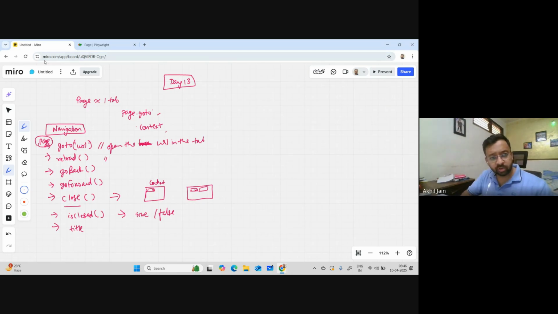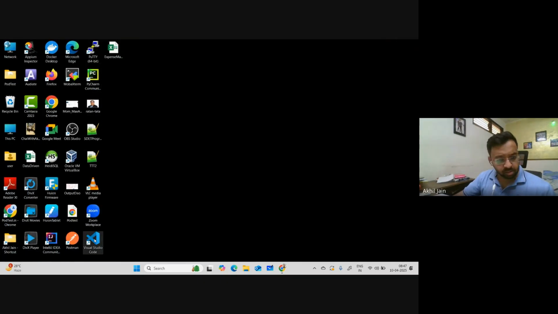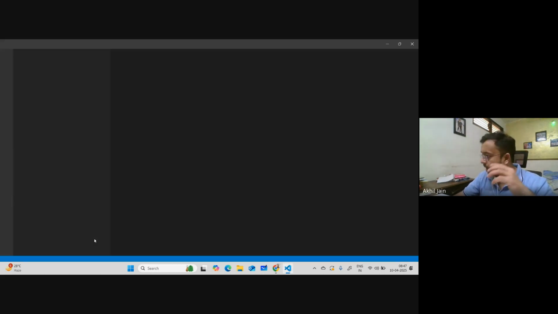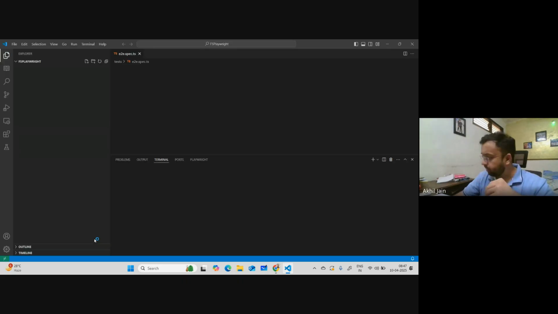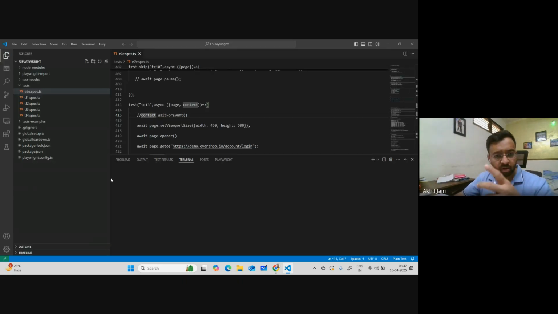If you wish to receive the URL of the page which you are on, you can use a method called URL. So these are the methods which you should be knowing from the navigation perspective. Let's start exploring this one by one. We will make use of our extension now very extensively because now we know about all of that.